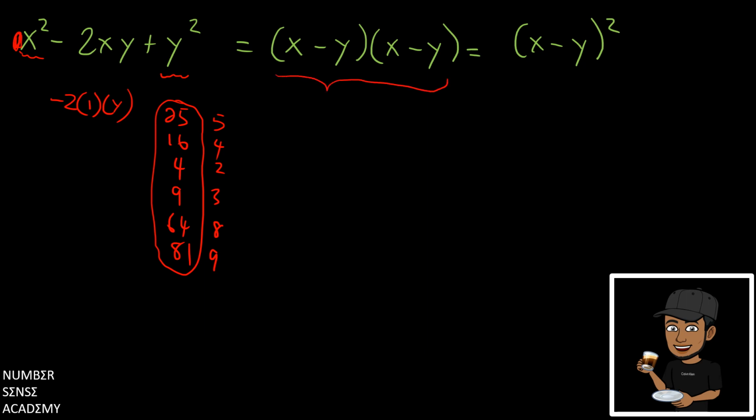So if you can spot that and recognize it right away, then you could jump to writing your answer in this form. Again, it takes a bit of practice to be able to see that. So if you don't see it off the bat, then just follow the methods that we're going to show you later on, and you'll still get your answers.